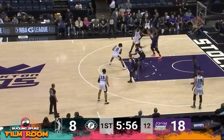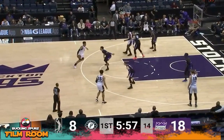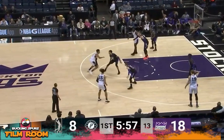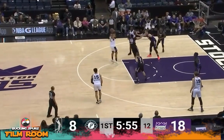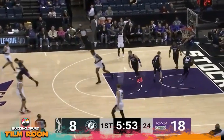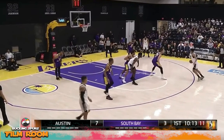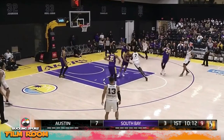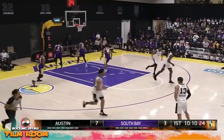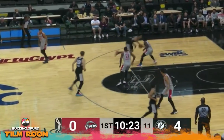And if I were to look at the shot selections that Keldon takes, I would say that they remind me a lot of Tony Parker's shot selection. Now, I'm not saying he is Tony Parker, but the shots they take are very similar. I mean, how many times have we seen Tony Parker just catch here and do this? You know, we've seen Tony do that a lot. And Keldon has the ability to do the same thing.